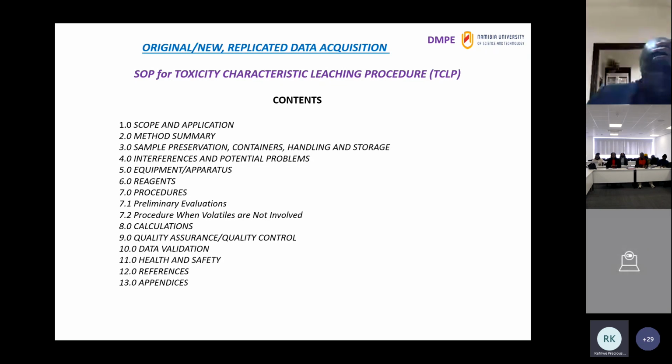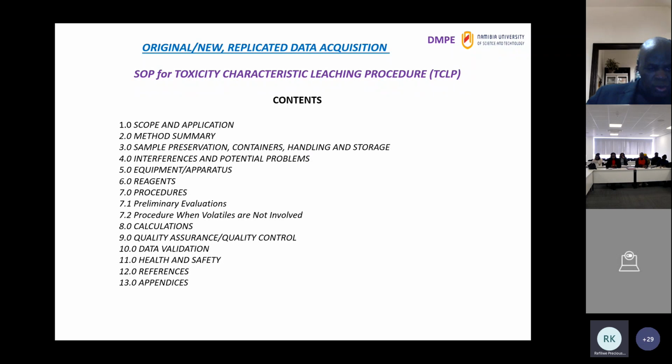Now, I'm getting to the end. The standard operating procedure, normally, if you check on Google or any useful technical site, you have to write it down, how you do things, right? Example is given here. You have to write it down step by step, what you exactly do, what reagents, what equipment are involved. All this is in the experimental procedure to collect data.